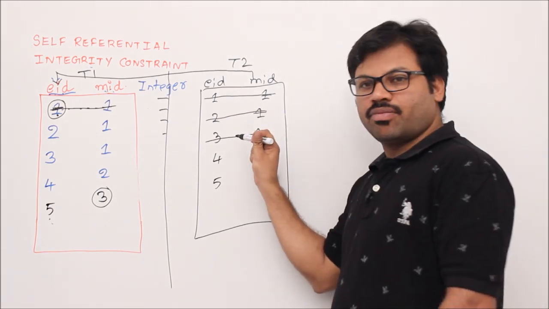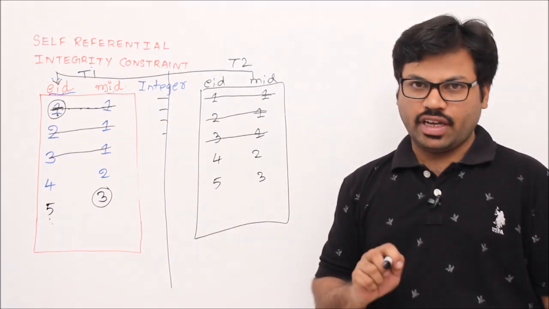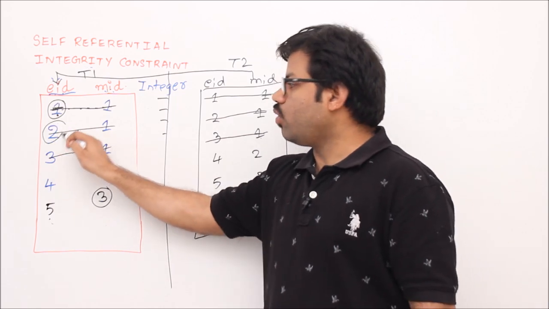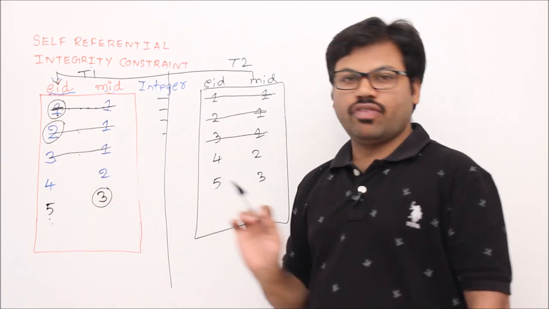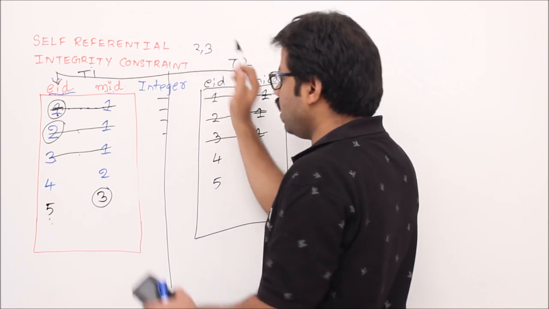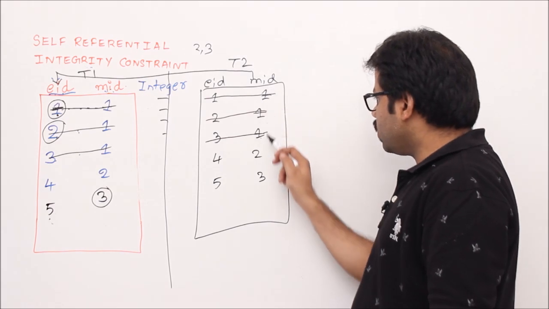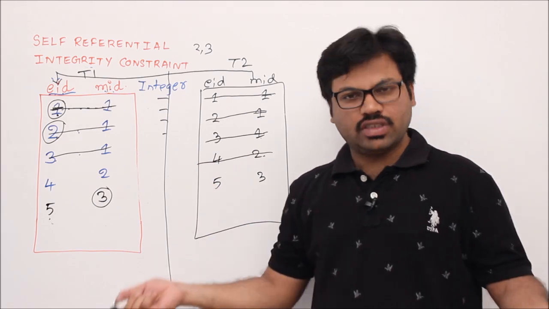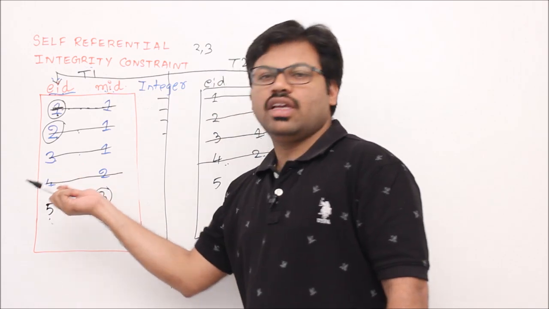Now, since it is a mirror, here also it will be deleted, right? Now you should be very careful, because new tuples are deleted. When new tuples are deleted, again we have to check the foreign key condition. This 2 might be referred by someone, this 3 might be referred by someone. Let's check it. Remember 2 and 3 are just deleted now. Is this 2 referred by any foreign key? Yes, here 2 is referred. So this tuple also should be deleted, then only we say it is on delete cascade. So 4, 2 is deleted here. Since it is a mirror, here also it will be deleted.